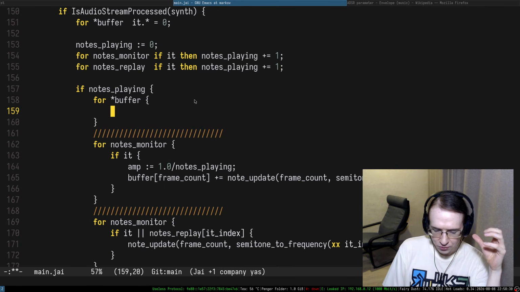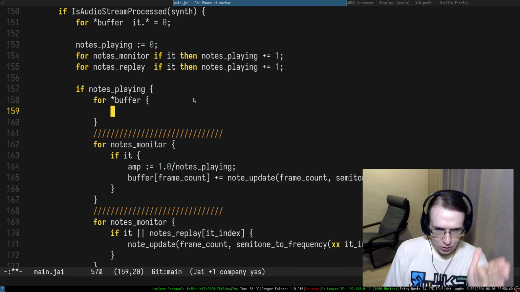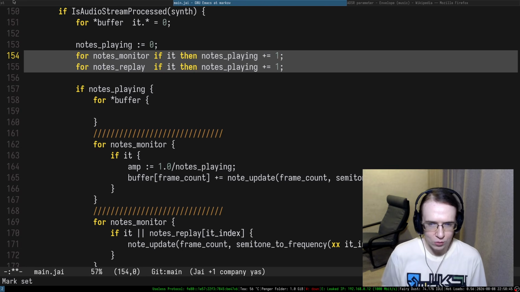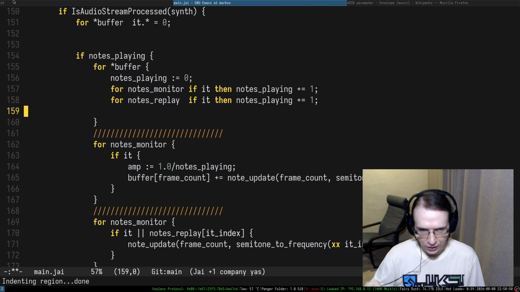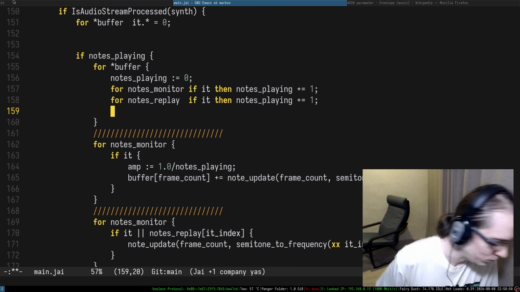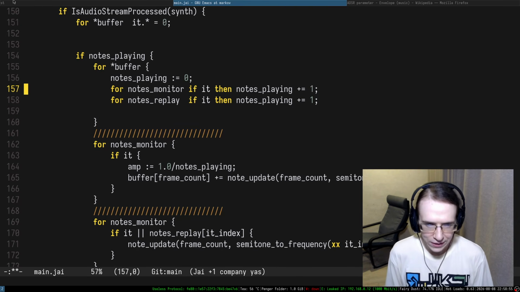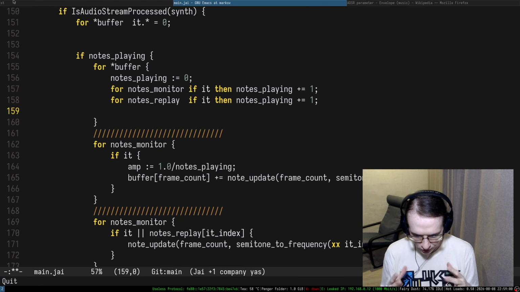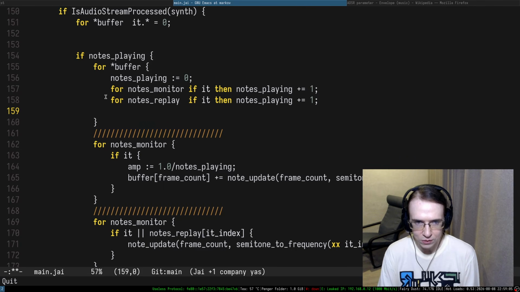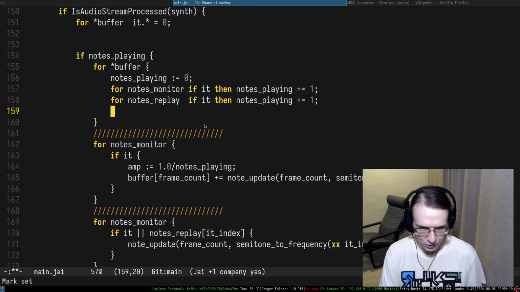As we're going to be varying the volume of the nodes, some nodes may actually stop playing in the middle of the buffer that we're currently filling in. So that means we have to count how many nodes are currently playing on each individual sample of the buffer that we're actually filling in. So this is where it has to be, I think, right? So we're iterating through the buffer that we need to fill in to give to the stream. Then on each sample of that buffer, we're counting how many nodes are currently playing.